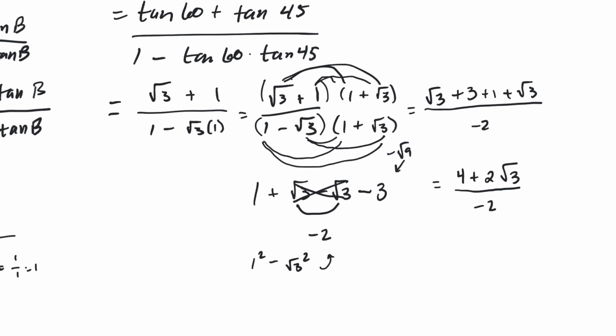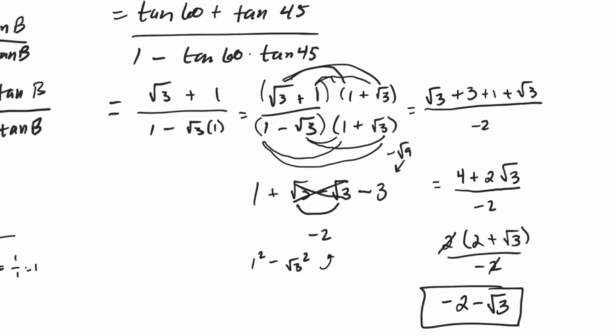What I know about this is that I have several values, a negative 2 here, a positive 4, and a positive 2, where I can simplify all of that because they all share a factor of 2. And so if we divide that up, the common factor up top would be a 2. That's going to be 2 plus 1 square root of 3 all over negative 2. And we see that the 2's can cancel out. I'm left with the negative 1 on the bottom. I'm going to go ahead and distribute that negative 1 to the top, to both parts. And so I'm going to end up with negative 2 minus the square root of 3. And that is my final solution here.